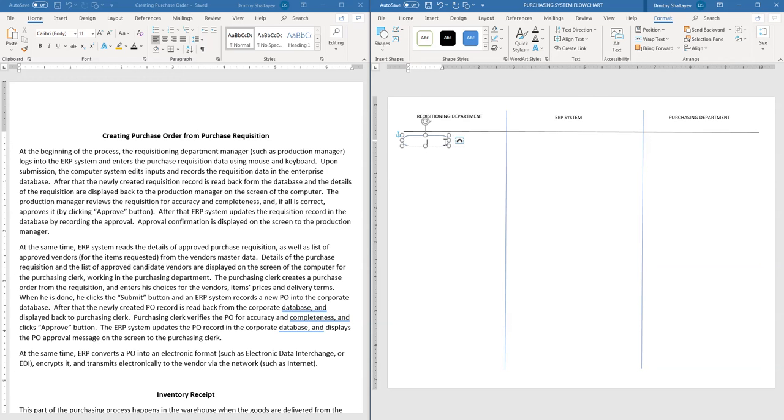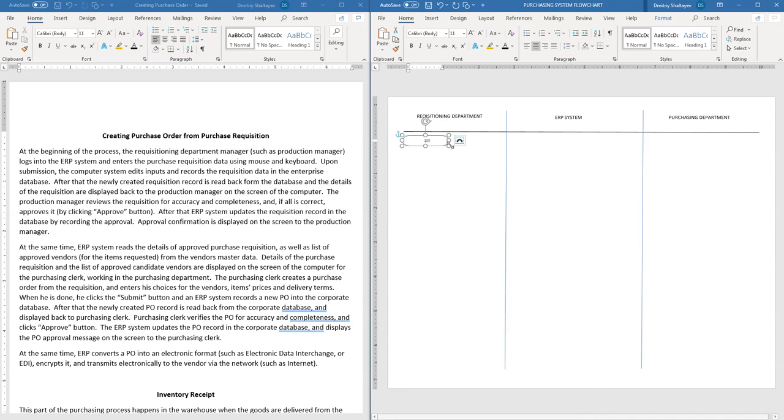For some reason, the default color here is white. Established need. So when there is an established need, that's basically the start of the entire process.